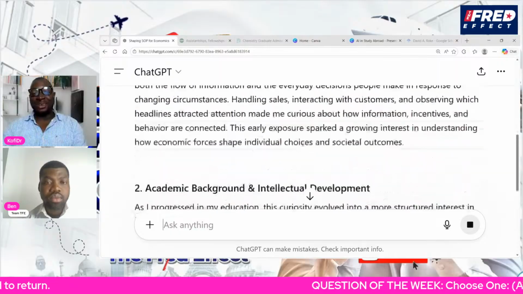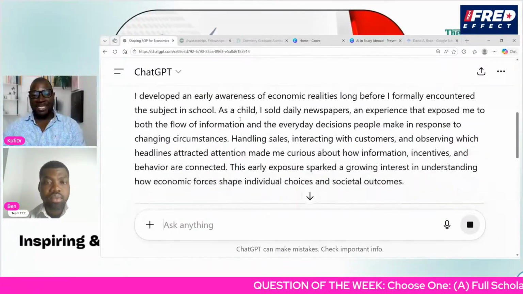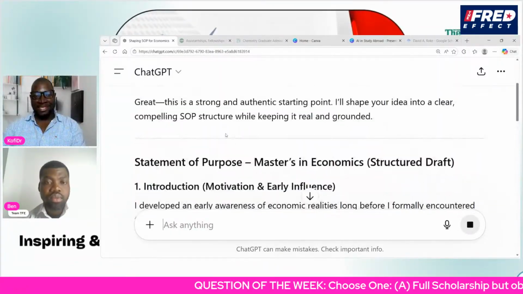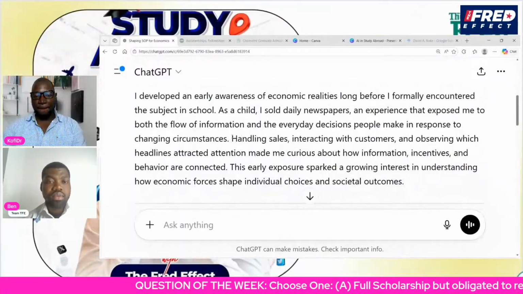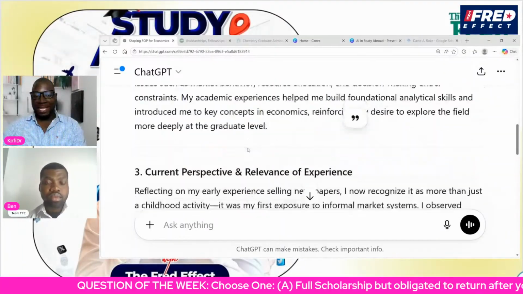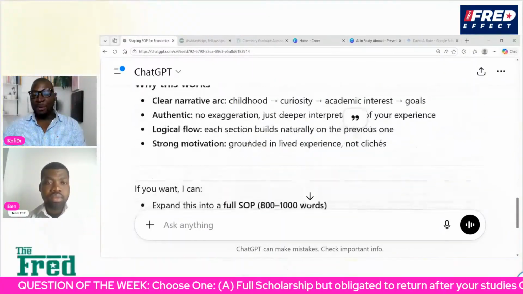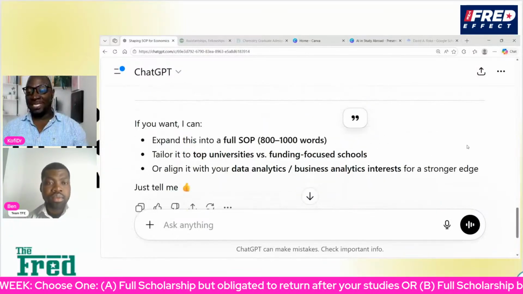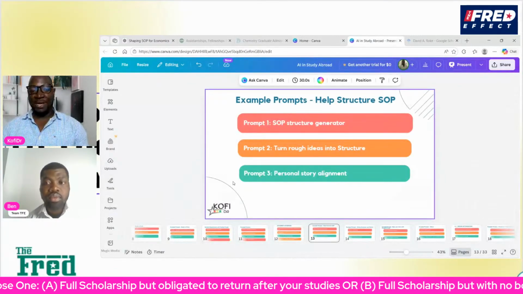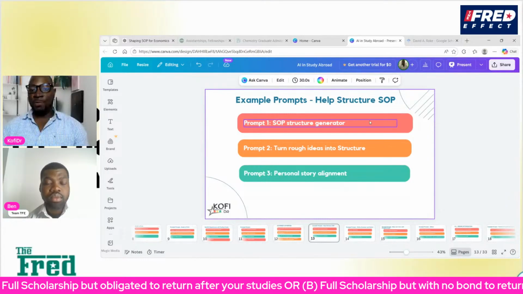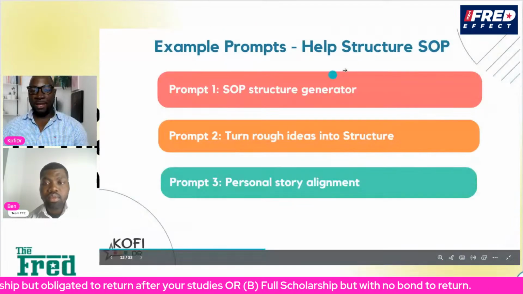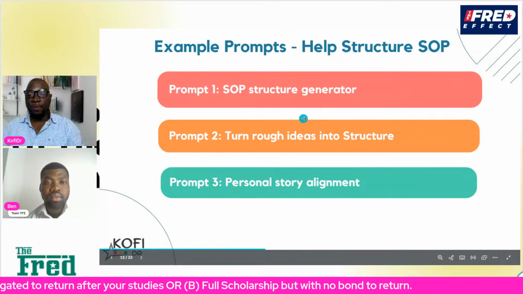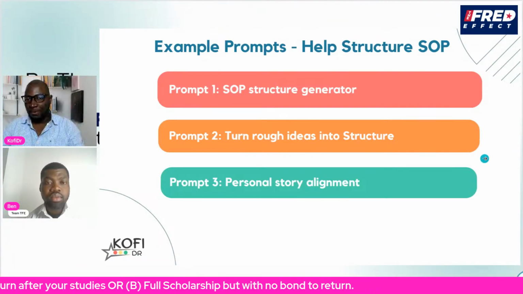It has created ideas for me just by that little thing I put there. It has created a whole statement of purpose. So I could use this as a guide to draft something for myself. So that will be one way where the AI will help you structure your SOP.